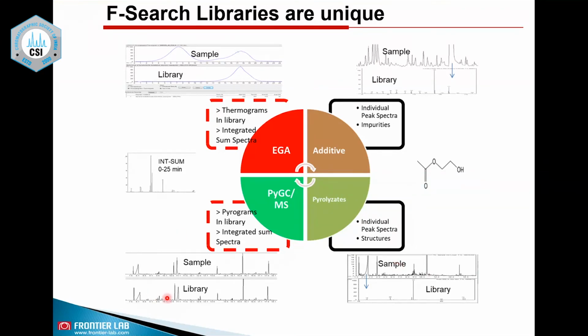Whereas this one is called a combination, because one polymer may have 40 peaks, another polymer may have only 30 peaks. So instead of looking at each peak separately, you combine all peaks. It's like a summation of peaks for each type of polymer. Then you do the integrated summated mass spectra, based on which the algorithm is used here. So we have a database for this summation of peaks for over 1000 polymers, because the pyrolysis type of interpretation is not very common that you require.